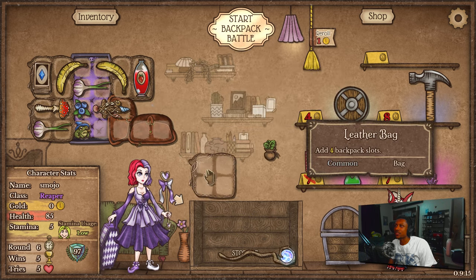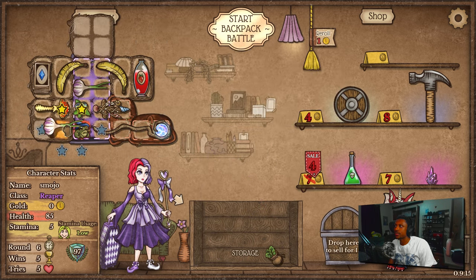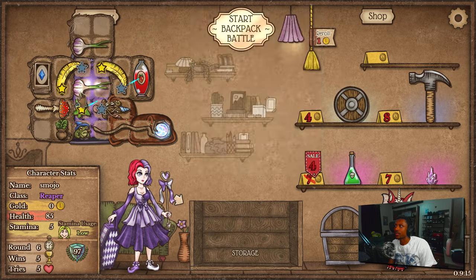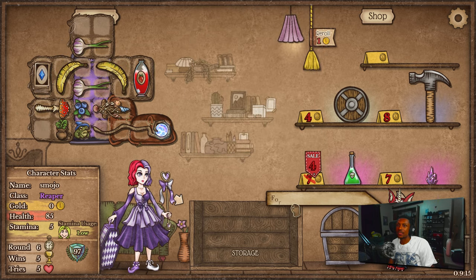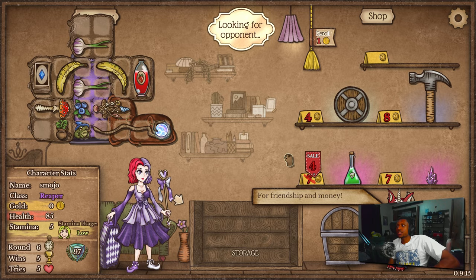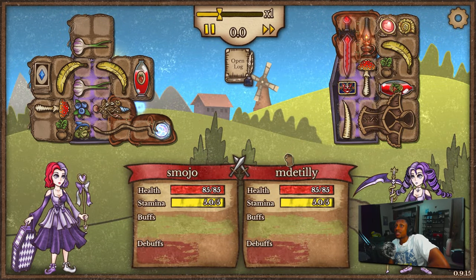You know what I could do? I could just tilt you and do this. It's probably a better situation, realistically. Yeah, that looks good. All right, round 6, we need a second toad be fire.